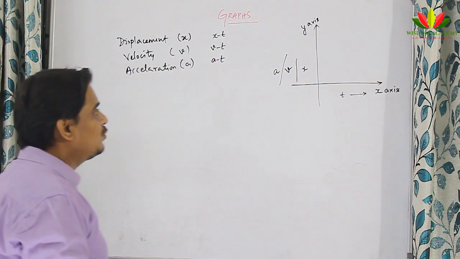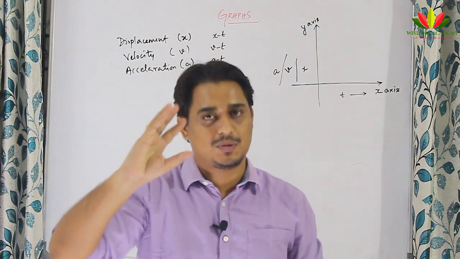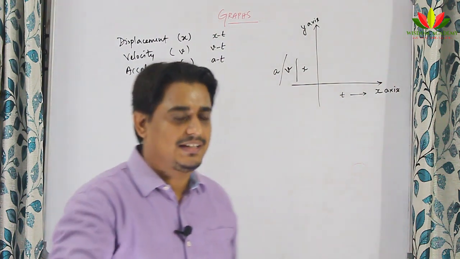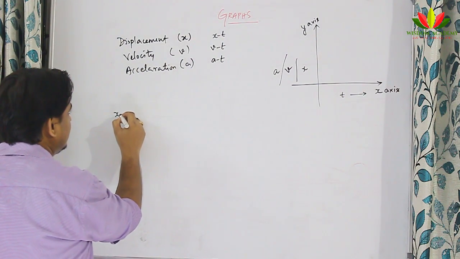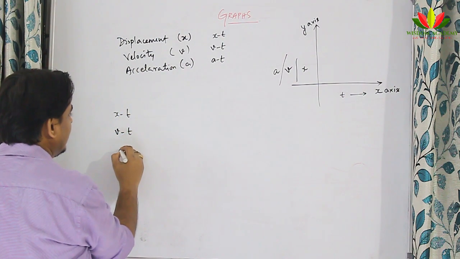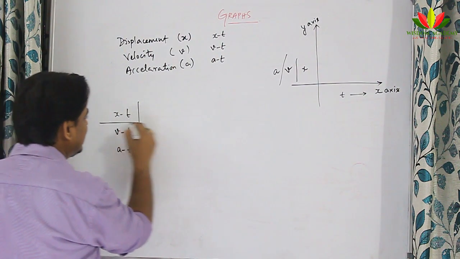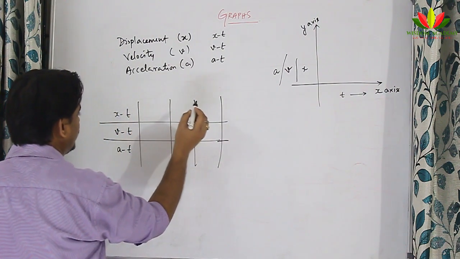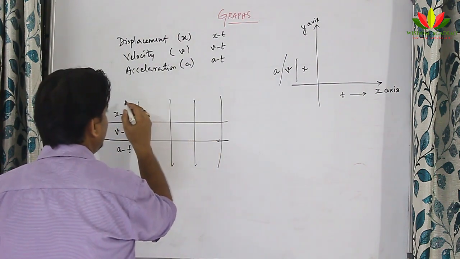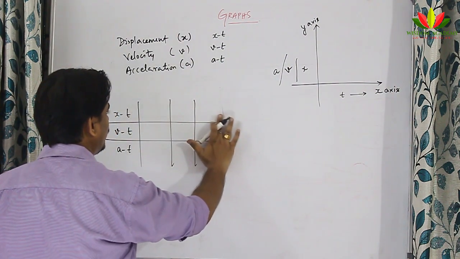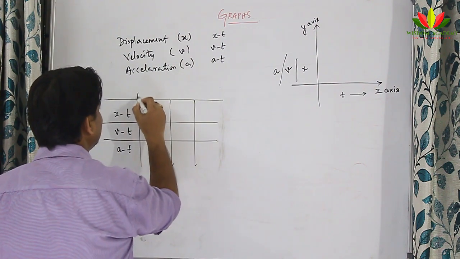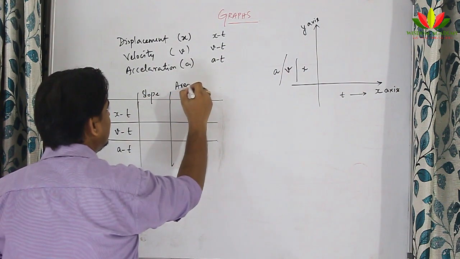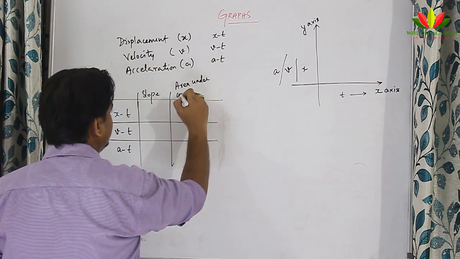Right. Now you must know what these graphs inform us. So before going into that, let me tell you about the quantities. Of all these three graphs, xt, vt and at, actually I have three quantities to be talked about. Okay, not three, let me write it as two quantities itself. Two quantities that I want to talk about. One thing is about the slope and one thing is about the area under curve.